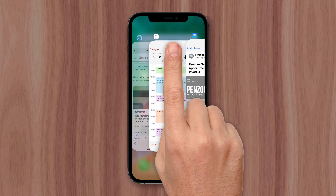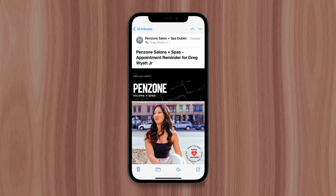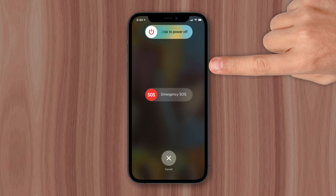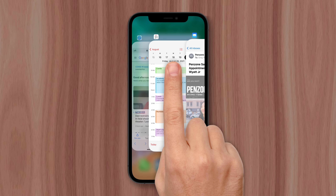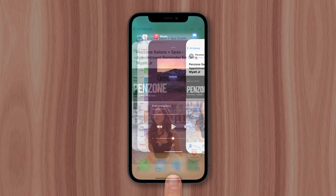So if manually closing apps doesn't do any good, then why does the feature even exist? Well, it's designed to be used for one purpose: to restart an app that's frozen or isn't behaving correctly — sort of like if your iPhone suddenly freezes up and you have to force restart the entire device. It's a necessary troubleshooting measure that has to be included, but Apple tried making it difficult to discover by hiding it from sight in the app switcher to prevent users from closing their apps unnecessarily.